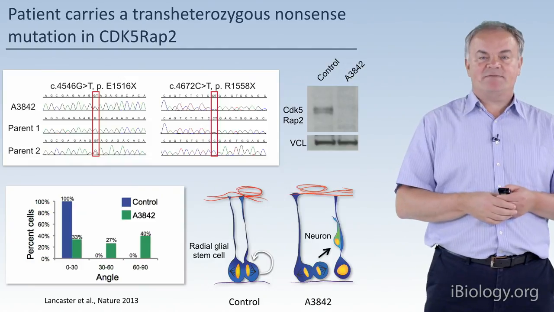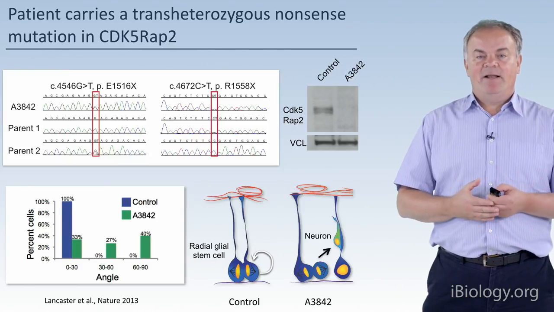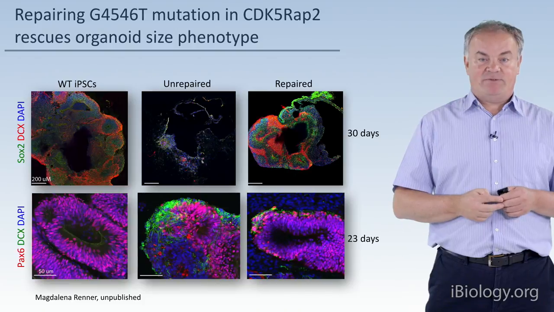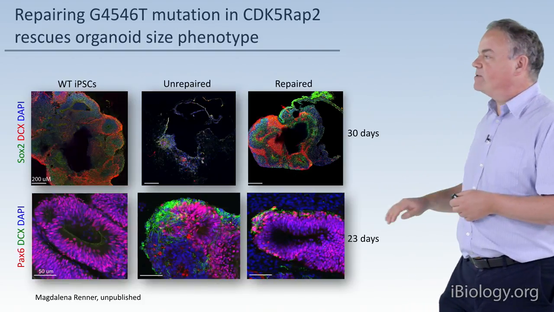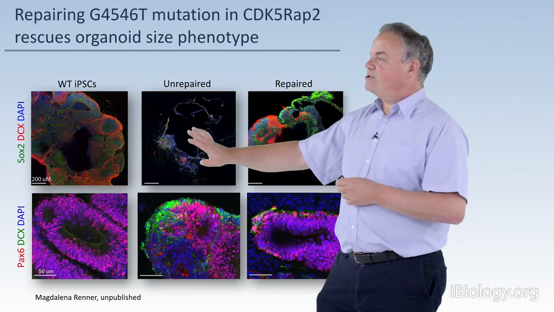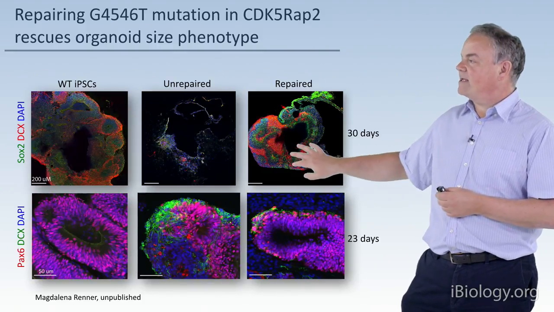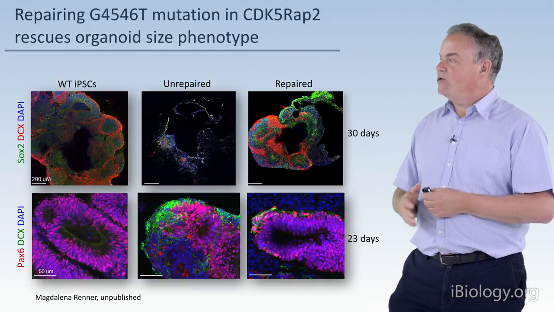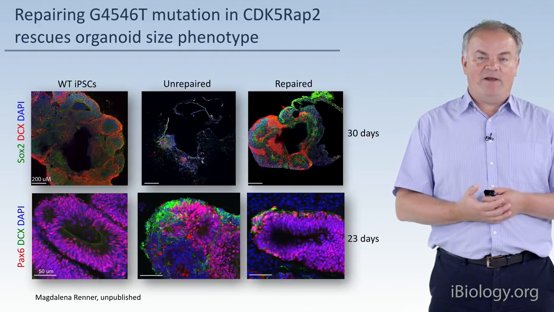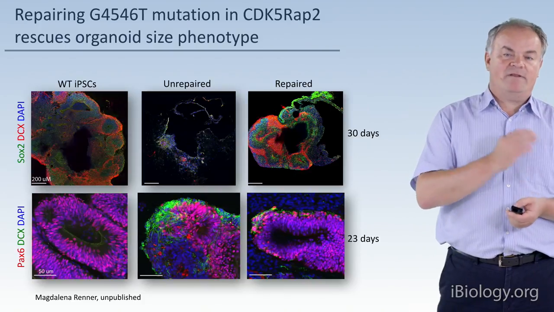This is where a normal human genetics analysis would stop — we've recapitulated the disease and found a plausible gene and mechanism. But genome editing tools allow us to unambiguously ask whether it was really this mutation responsible for the disease phenotype. We used genome editing to repair one of the two premature stop codons. Comparing a control organoid, a patient-derived organoid, and an organoid derived from cells where one mutation was repaired, we find that both the size defect and the premature neuronal differentiation can be rescued. Cerebral organoids can thus be used to recapitulate neurodevelopmental disorders and unambiguously associate particular mutations with those disorders.